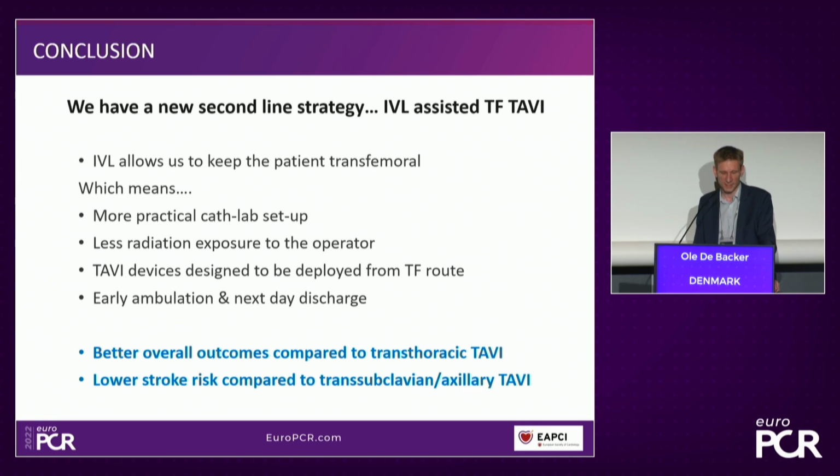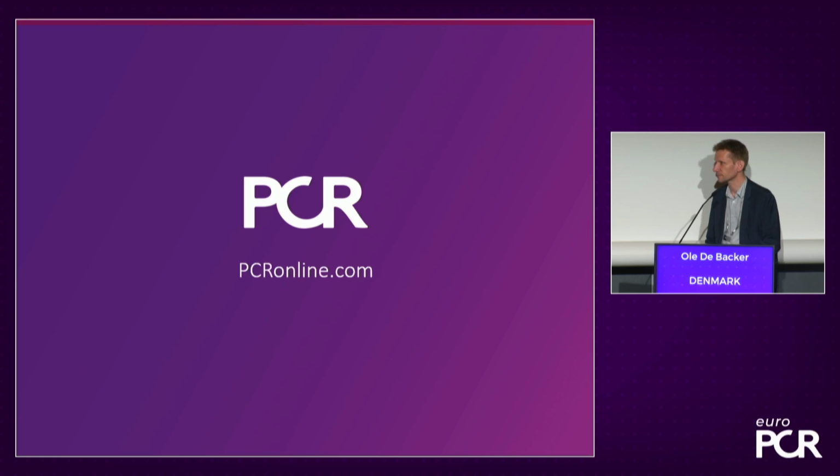So overall, I think it's better overall outcomes compared to transthoracic for sure, like transapical or direct aortic. And also still, if I can do a transfemoral, I still prefer it over percutaneous transaxillary. Why? Because there is some data, even in my own center, but also in the literature, that you have kind of a double stroke risk if you do transaxillary. Even though it's low in the classical population, to me it's 1.5% of strokes we see, but we see it up to 3% in transaxillary. So if we can keep it transfemoral, we keep it transfemoral. Thank you.